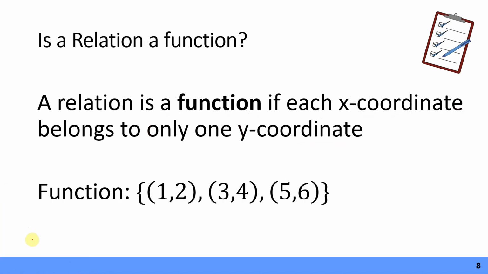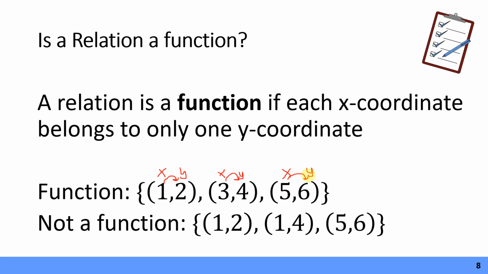So here we have an example of a function, right? These are your x's, hopefully you remember, right? X's are always the first numbers in ordered pairs. And then these are my y's right here. So that's a y, this is a y, and this is a y. This is an example of a function because look at this. The 1 belongs with the 2. The 3 belongs with the 4. And the 5 belongs with the 6. There is no x here that wants to have more than one y. So this qualifies to be a function.